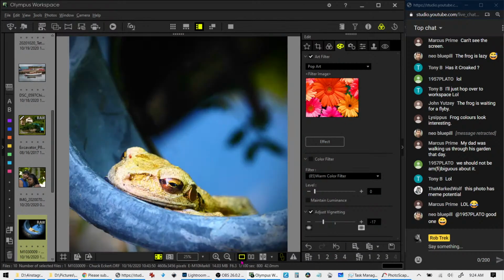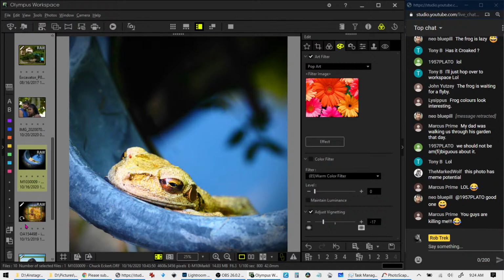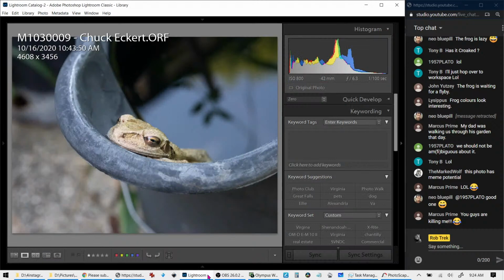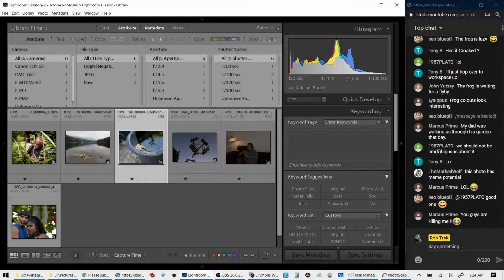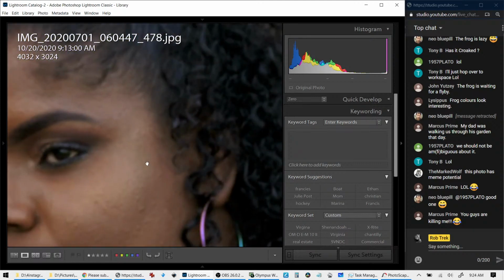Okay. Let's go back to Lightroom. Yes, it has some meme potential, right? Because this was a JPEG, and unknown, but 4x3, 16 megapixel image. It's a little bit out of focus, I think.